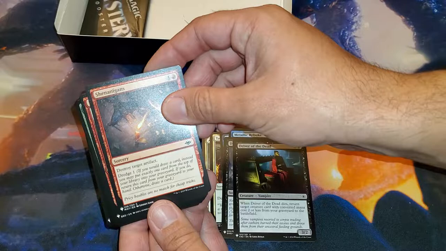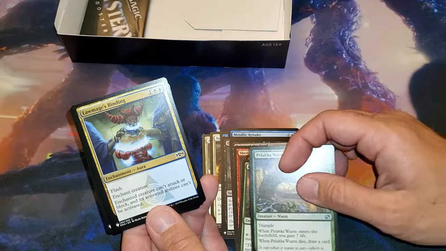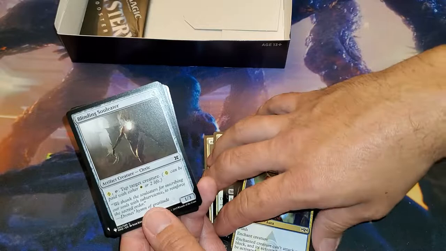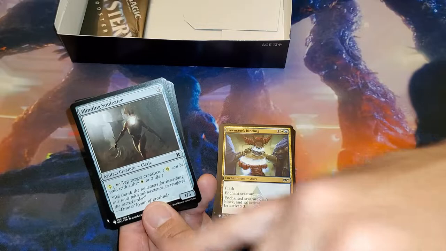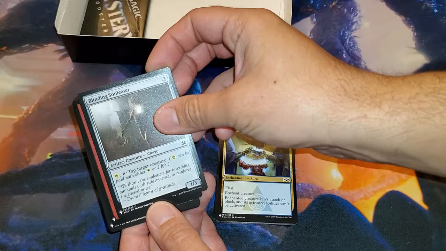Shenanigans. Okay. Flame Waver Invoker. Lifespring Druid. Get to add 1 mana of any color to your mana pool. Pilliguck Worm. Looks like a pesticide. Lar Mage Binding. Got a character right there. Binding Soul Eater. That's freaky right there. That's something from Stranger Things. And we've got more Phyrexian symbols, which I absolutely love. You could pay 2 life or a white to tap a target creature. Not too shabby for an uncommon, actually.